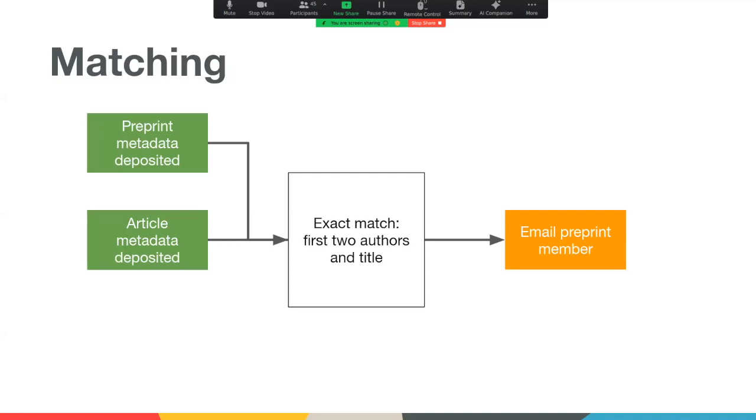Now, if you stare at this for not very long, and maybe the few seconds I've talked about it already, you'll realize that there are some issues with this. How the title is encoded can just completely throw off the match that we have. If you swap the author order or you spell the author's name differently, that can also lead to a failure to find the match. And emailing people these results is toilsome, it's cumbersome, it's very 1990s, and we know that a lot of our members actually struggle to process these emails, and I sympathize with them about that.